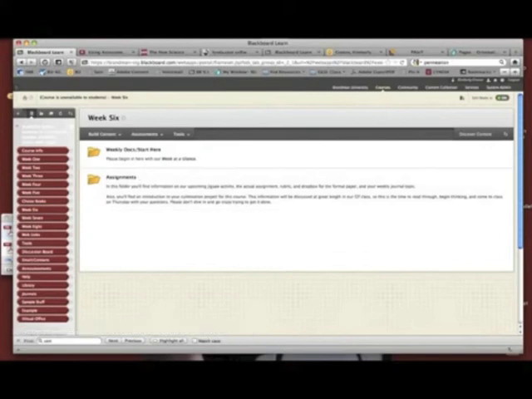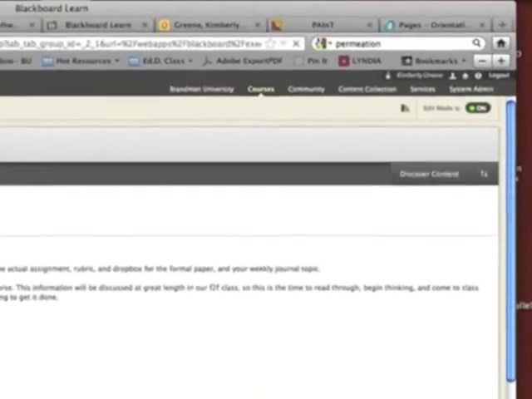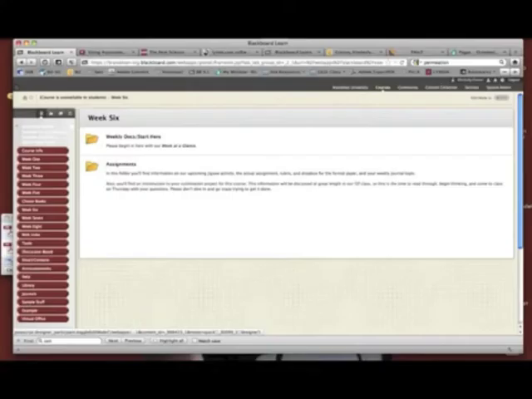Here's the thing. You all are being loaded into this Blackboard 9.1 training shell as what's called graders. What that means is you have the ability to see everything from the instructor's point of view, but when you click that, edit mode will go off, and from the student's point of view, as a grader, you are able to fully participate in the class.